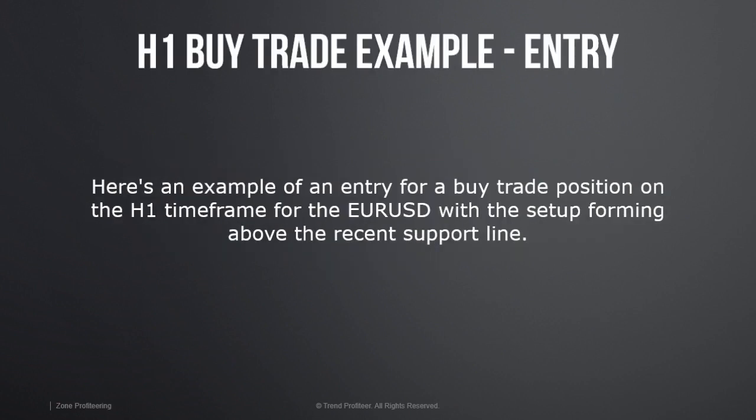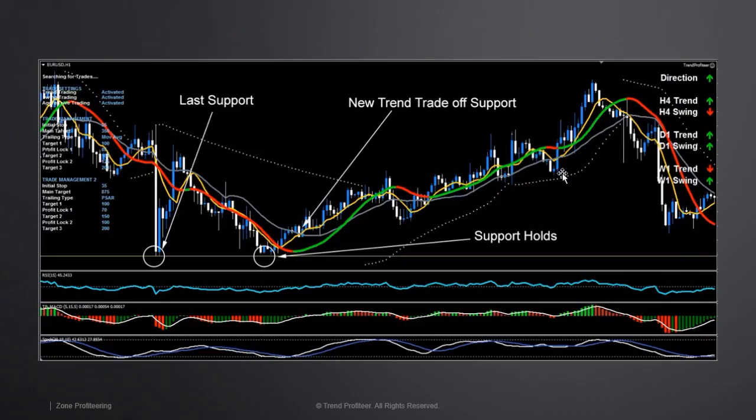So let's look at a couple of examples. This is a 1 hour trade. It's a buy trade example for an entry. So we're on the euro on this particular one. We've got support here that was either provided from previous, or that is a new support based on this new low. And we can see it tested here again.